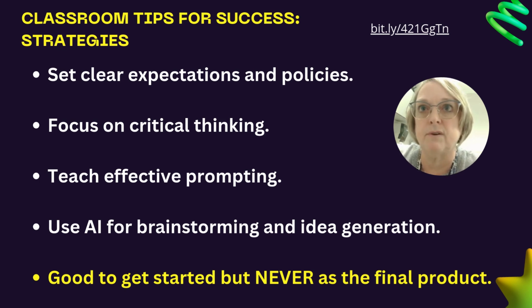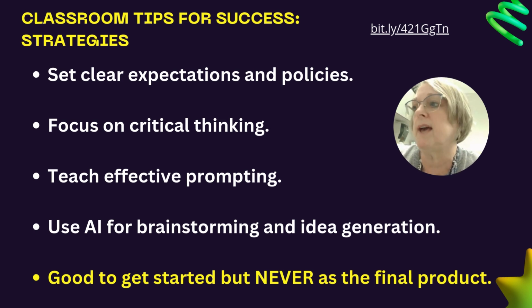Teach your students to focus on critical thinking to evaluate the accuracy and the reliability of AI generated content, to cross check facts presented in the AI, since it does hallucinate, it does lie, with other sources. Teach your students how to write effective prompts that are detailed and precise to get the most relevant and accurate responses from the AI tool.